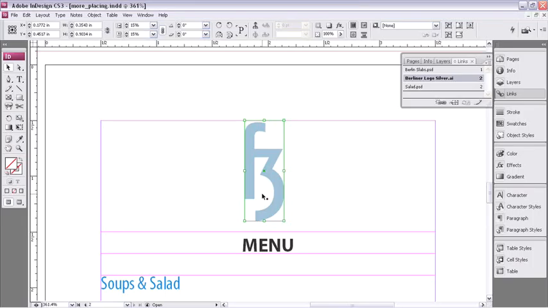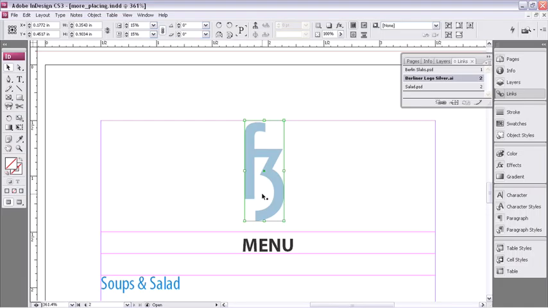So far, we've placed native Photoshop files, native Illustrator files, but we've been able to do that for several versions of InDesign. New in InDesign CS3 is the ability to place InDesign files inside of other InDesign files. That'll make you think for a minute. Now, let's see it in action.